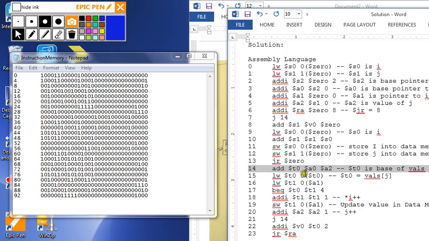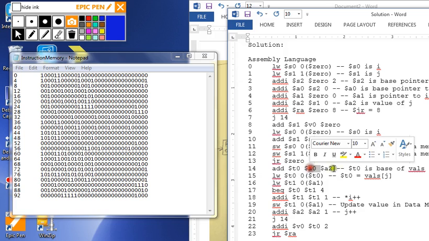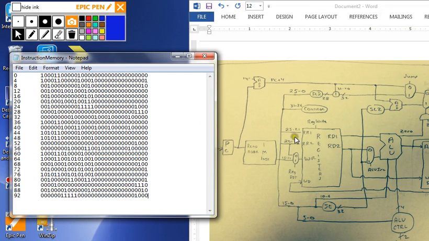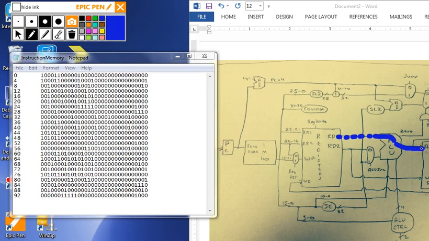14, we're going to start by taking the value from the base address here of A0, which is vals, adding J. And the reason why I don't have to do J plus 4 is because it's an 8-bit addressable memory. So we do this. We're going to get the value of J, which comes through here. So 25 to 21 comes through here. It gets it, adds it, calculates our address, right? And we get the value from the load word to come here.